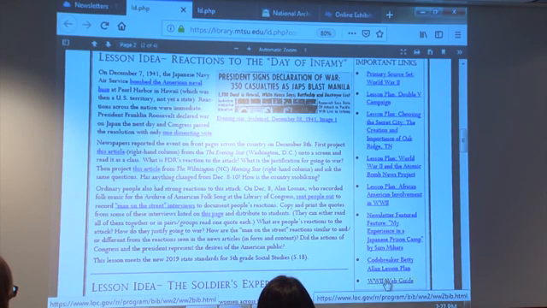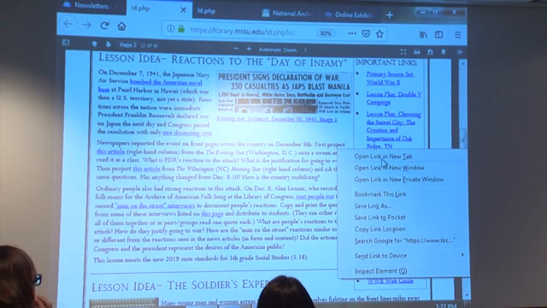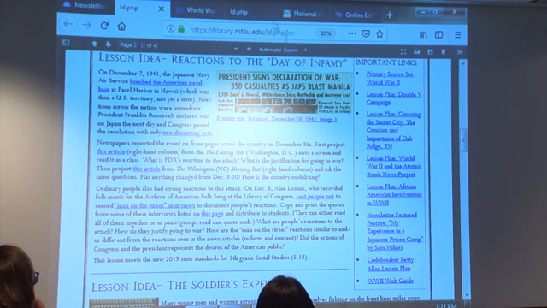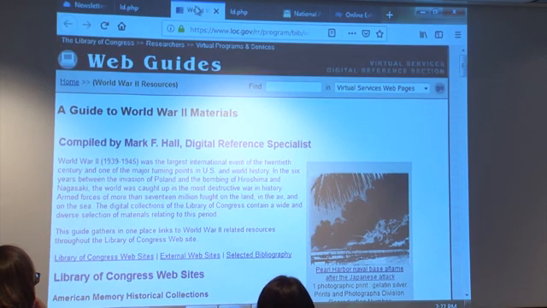And then at the very bottom, this is the web guide. The Library of Congress has web guides, which are basically bibliographies online for every one of the major American wars, as well as American presidents and a lot of other topics. It's kind of hard to get to the web guides page straight from the Library of Congress homepage. It's not very intuitive. You have to go through researchers and web services and then web guides. So that's why we link to it directly, so you don't have to find it. So these are all the things that the Library of Congress has specifically on World War II.